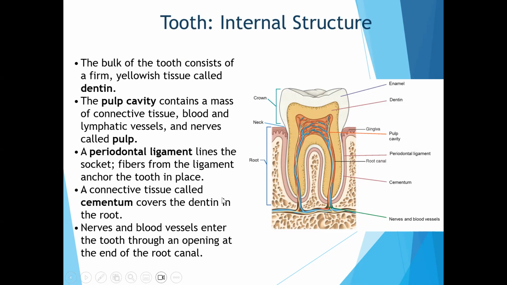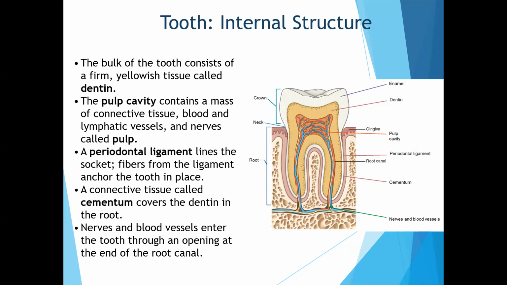We have the periodontal ligament. That is right in here, and it kind of wraps around a bit. That lines the socket of our tooth. That whole section in here, that is not enamel, is the periodontal ligament. That lines our socket, and then the fibers from the ligament grow and attach to anchor the tooth in place. So when you lose a tooth as a kid, the reason it doesn't just come out so easily is because that periodontal ligament is securing that tooth into the socket.